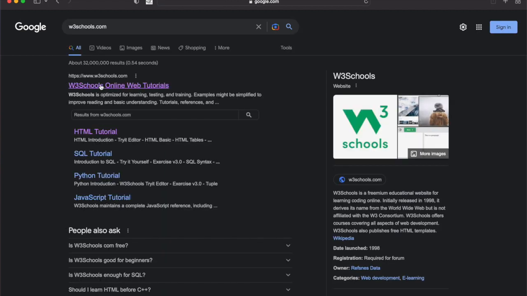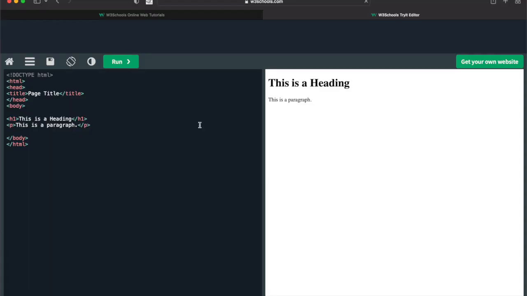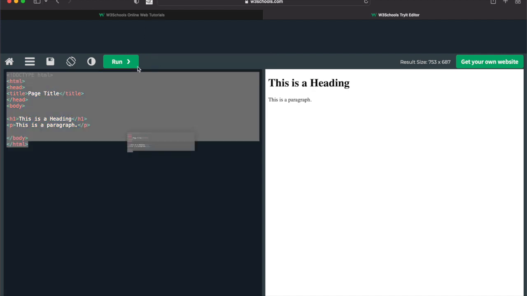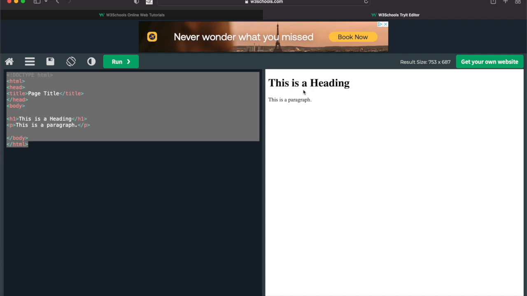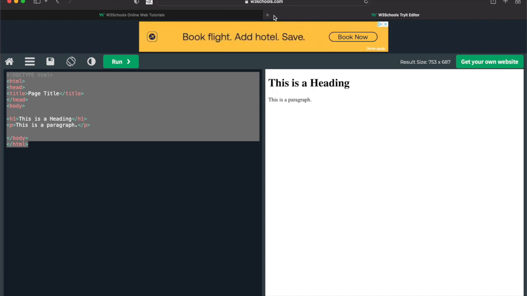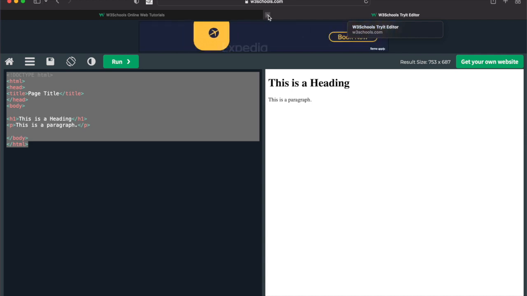Because you can go there, and I'll just point out W3 Schools because I use that a lot. And when you're here, you can go to these try it yourself pages, and you can enter code here and hit run, and it runs it and renders it in this next page over here, right? That's great for learning, but eventually this is not going to be enough. You're going to need to have a development environment set up on your computer in order to develop and have your files there with you. You can't rely on a browser forever.